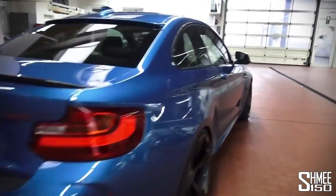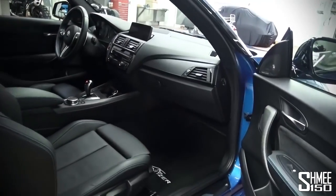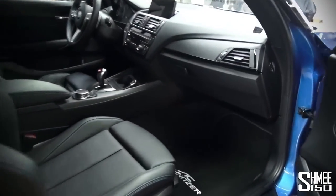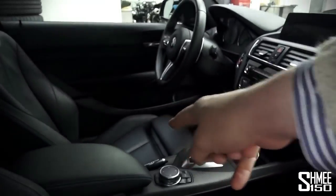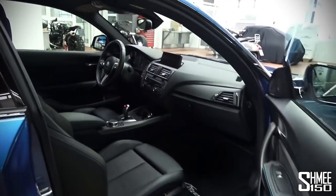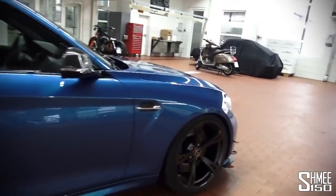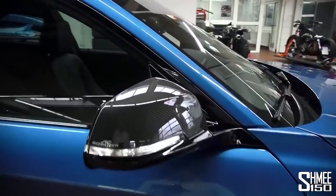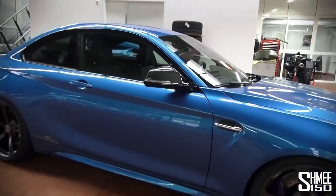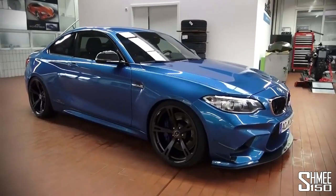Just have a quick glance on the inside. I think the interior, not so much need for the change. You know, you've got the floor mats and the handbrake again, and then the pedals. Can't quite see those from this angle, but different customers will go for different things. Some will just have the cosmetic parts, the front bumper setup, the door mirrors. Others will just have the performance setup, which will also provide them the warranty coverage as well, which is something quite nice.